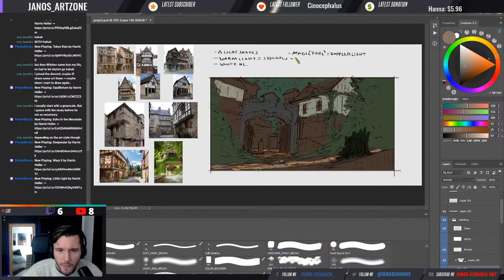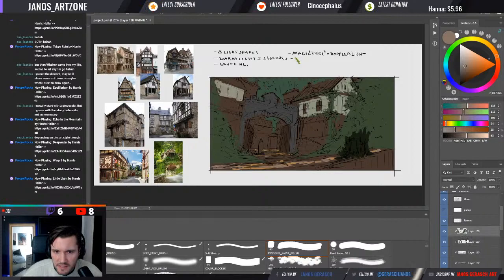All right, let me just unify everything. So let's be very lazy, okay? We are very lazy and we just take that as a base. And I didn't even finish the houses. Let me just take that as a base, but let me first do the shadows. So we add a linear dodge layer and a multiply layer. And we do it the same way as we did before. So first we go for the multiply layer, and we had a warm environment, which means cool shadows.